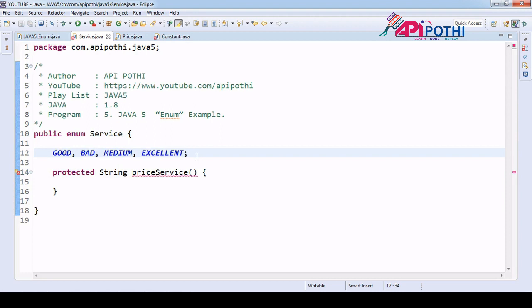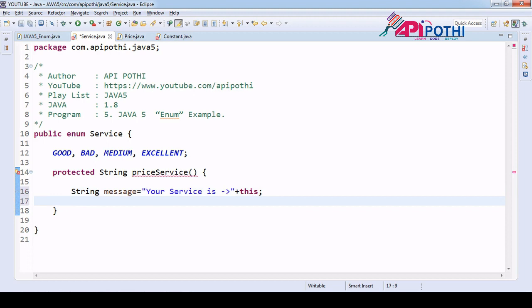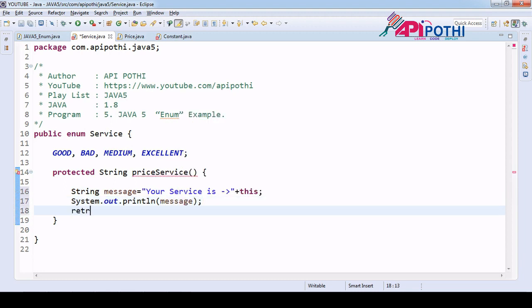So here we are going to write a string message equal to "your service is" good or bad, which we will take dynamically with the help of this. And here we are doing SYSO of message, and at the end I have to return, right?